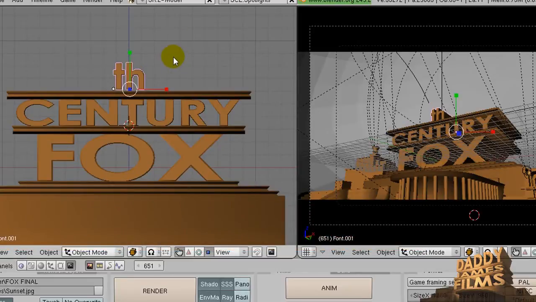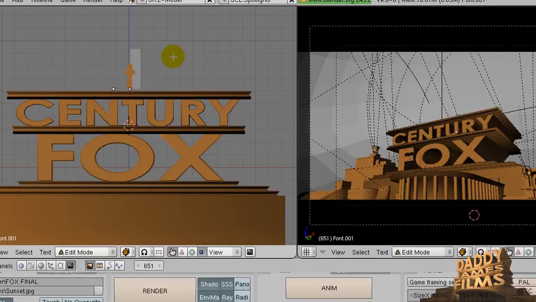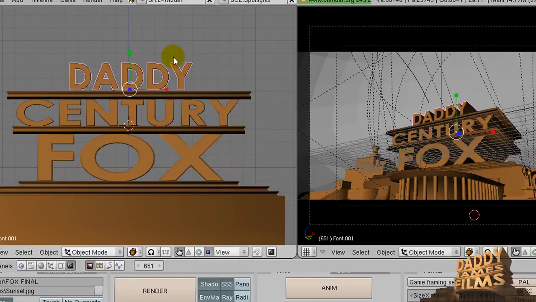And then from there, just go ahead and hit Tab. And then backspace, and then I put in what I want to put in. Okay, then once I finish typing what I want, I hit Tab again. Now from there I can go ahead and resize it, because as you can see over here, it's real small.